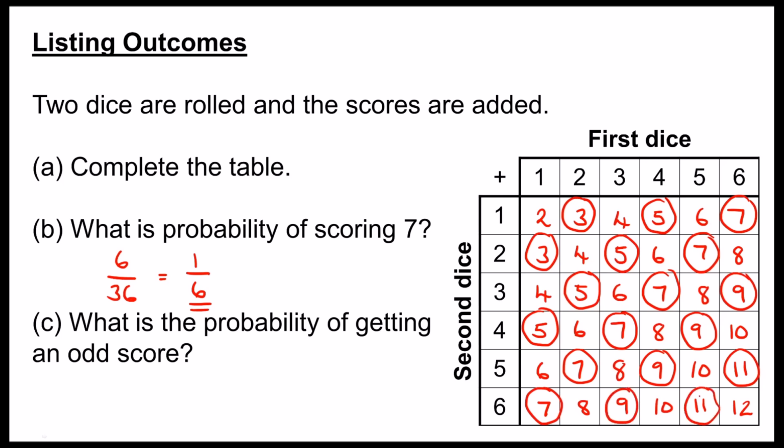and 11 again. If I count all of these up, I've got 18 circled values, so the probability is 18 out of 36. Now, I can cancel that down, so dividing the top and bottom by 18 would actually cancel that to 1/2. You don't need to do that in one go, and you can obviously cancel the fraction down in stages to make it a little bit easier to get to a half. As before, both of these answers are fine, but a half is slightly better as it's been simplified fully.